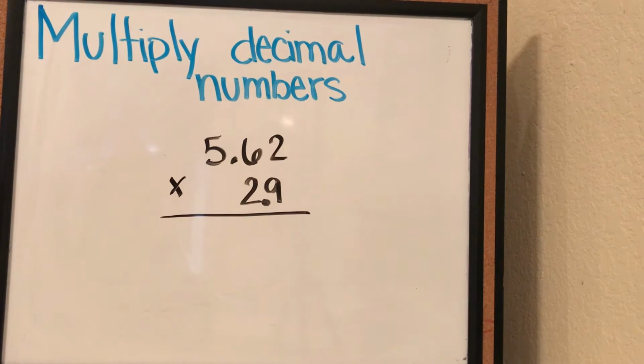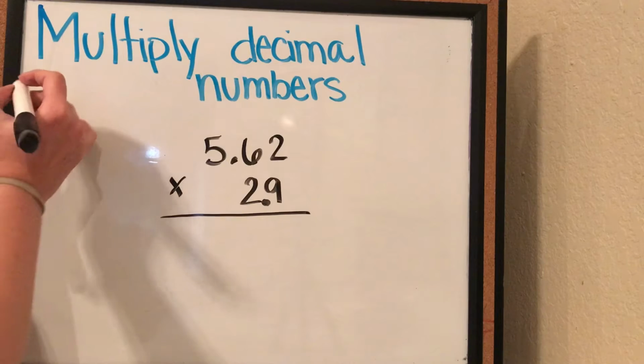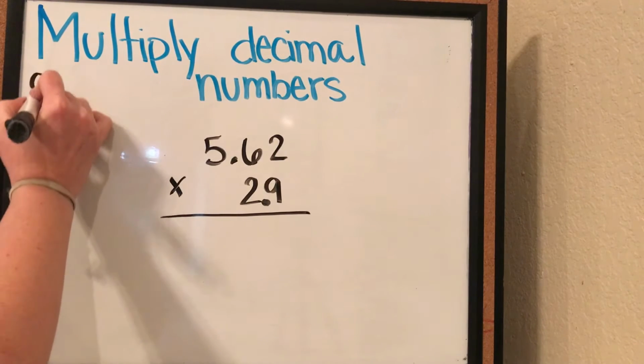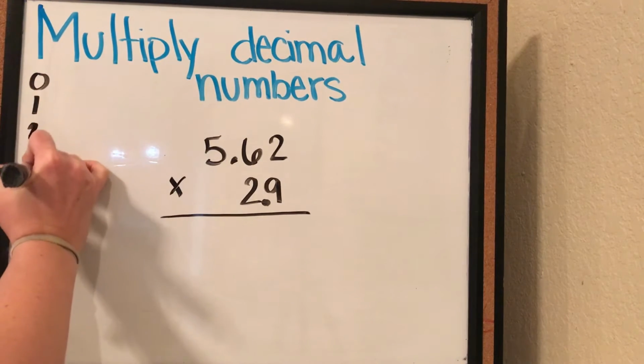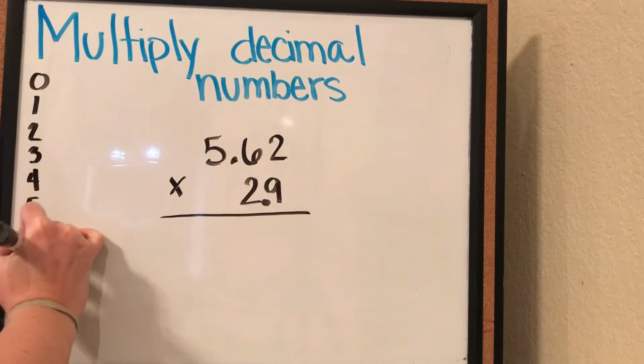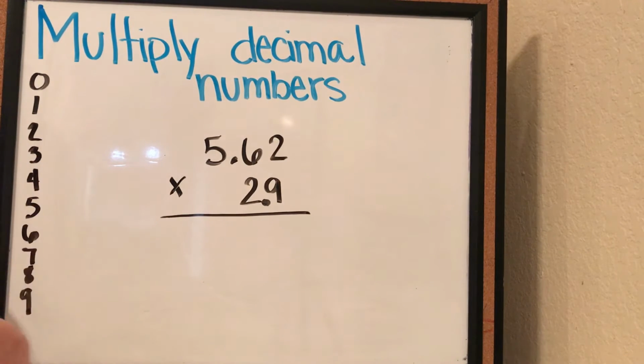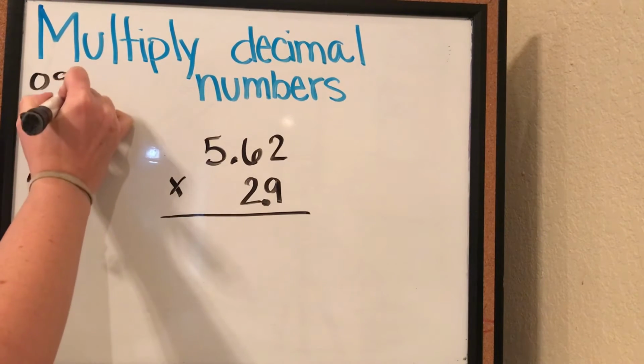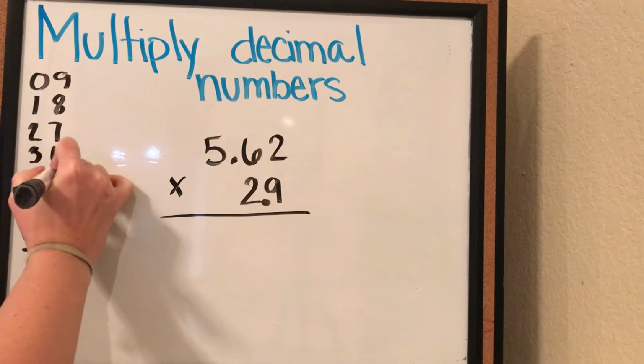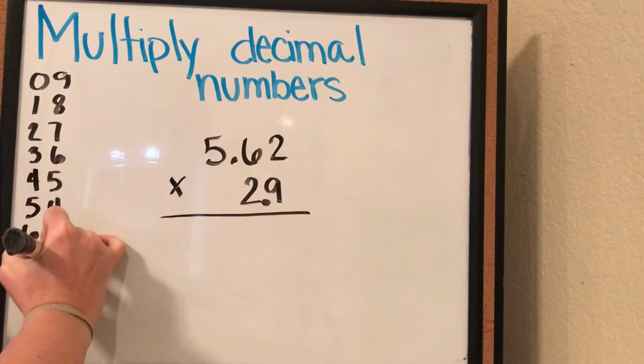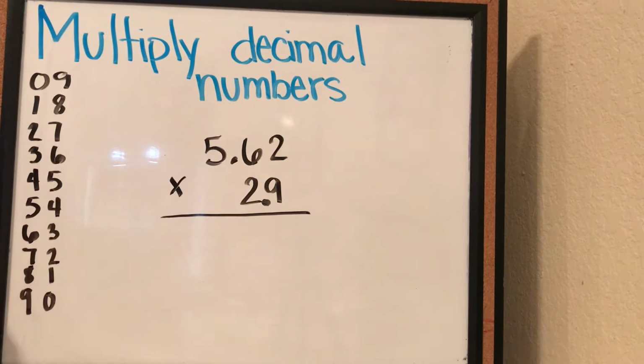9 is one of the facts that we struggle with. So I'm going to show you a trick that I want you to write on your paper anytime you have a 9 to multiply by. You're going to number from the first side from 0 to 9: 0, 1, 2, 3, 4, 5, 6, 7, 8, 9. And then next to it, you're going to go backwards from 9 to 0. So 9, 8, 7, 6, 5, 4, 3, 2, 1, 0. Now, taking that 10 seconds of my time, I now have all of my facts for 9.